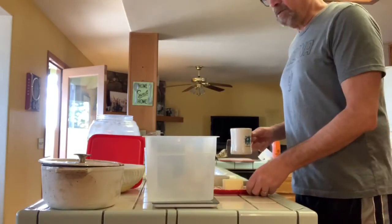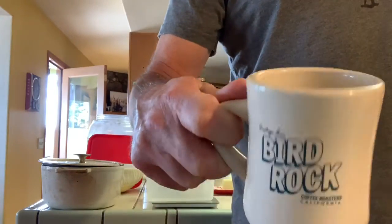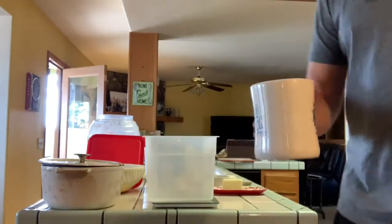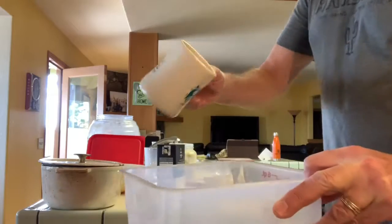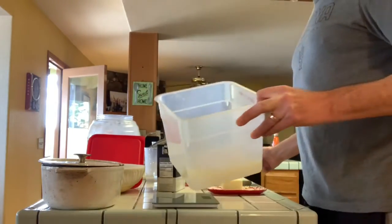Next, I take 2 tablespoons of butter and I melt it in the microwave. I guess you can't see that. And I drop that into my water. And then I swirl that around to mix it.